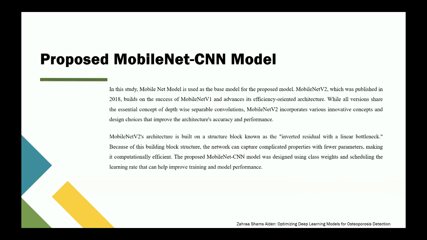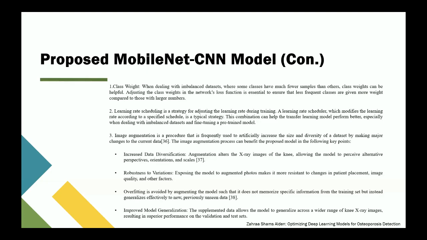Our proposed MobileNet CNN model is a hybrid model that uses both MobileNet and a CNN model. We have already discussed that MobileNet V2 is highly important because of its lightweight structure. We designed the MobileNet CNN model using class weights and learning scheduling. So there were two models proposed here in our work, and then we compare the results of the two models.